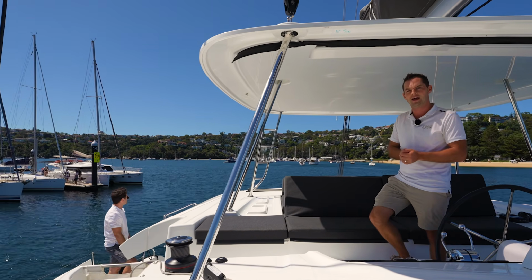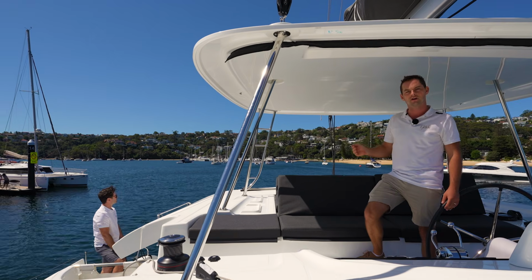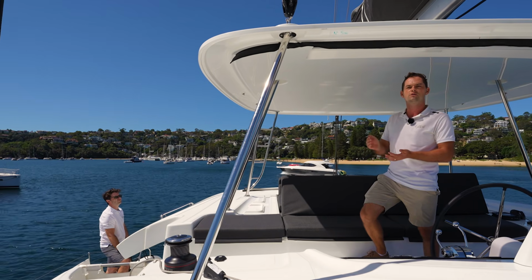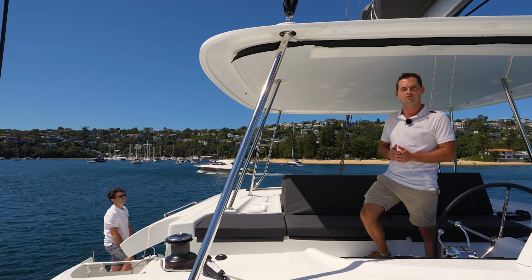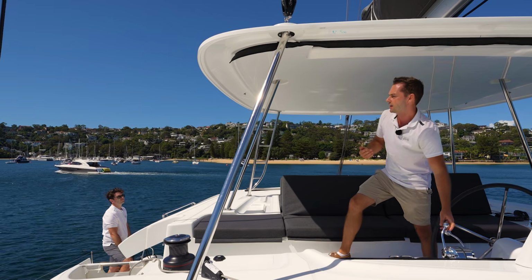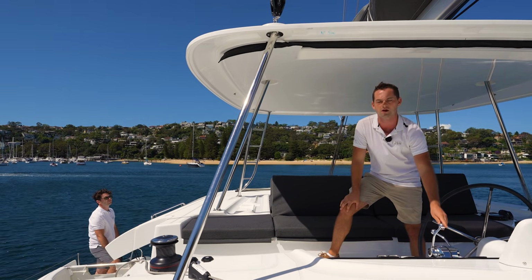Now, as on any boat, as a skipper, it's very important that you look after the crew and the safety of the crew. When docking in a scenario like this, it's very important that the crew are taking your command. The crew do not step off the boat until you say it's okay to do so. The reason being is you don't want them jumping 1.5 meters or 2 meters onto the dock and rolling an ankle. You want to get the boat nice and close so they can step off. I always say if a crew member has to jump off, the boat's not close enough to the dock.